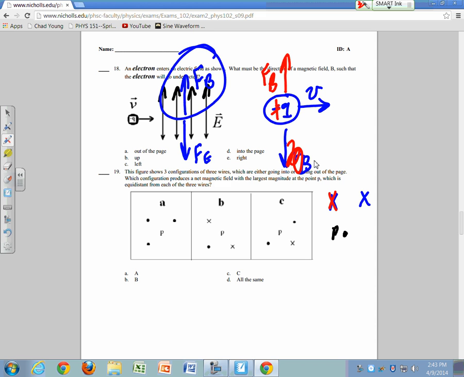Make this one red. Both of these wires generate a magnetic field. They're into the page, so I use my curl rule. The red one produces a magnetic field that is clockwise. And the blue one, likewise, because it's in the same direction, generates a magnetic field that is clockwise. At the point P, I get a vector in that direction from the red wire, and from the blue wire, I get a magnetic field vector in that direction. So the net magnetic field is in that direction.